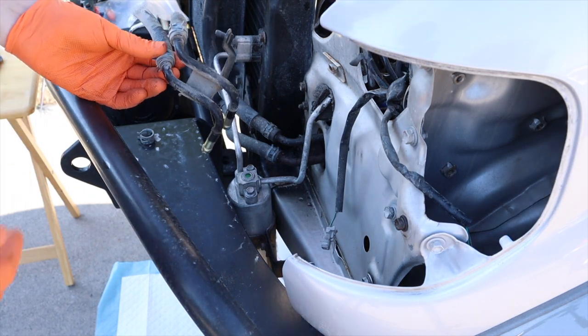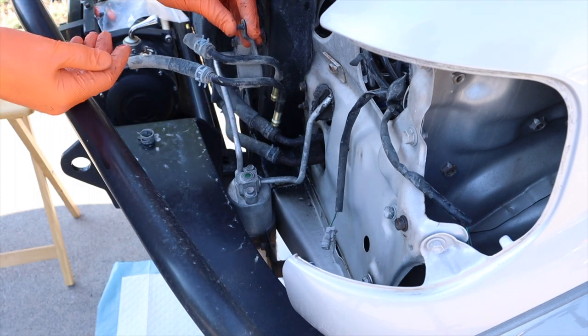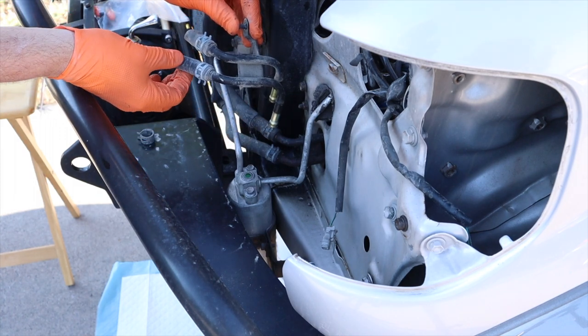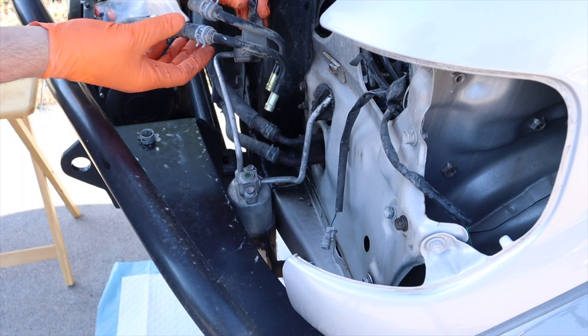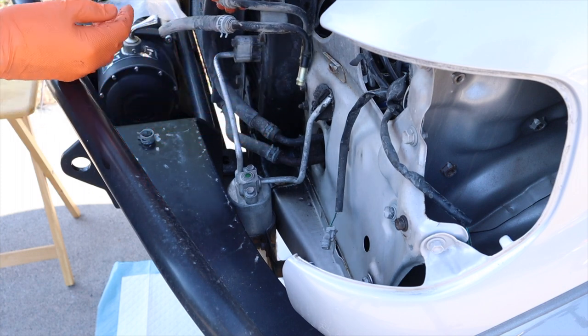Okay, getting started here. This is how the piece orients itself just inside there. First step is I've got to get these lines off. I was able to take these off at the junkyard, so I just need to get these lines off, and then we'll work on what's in place right now.